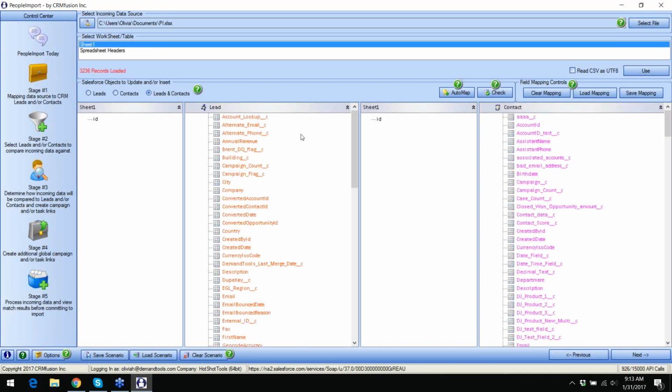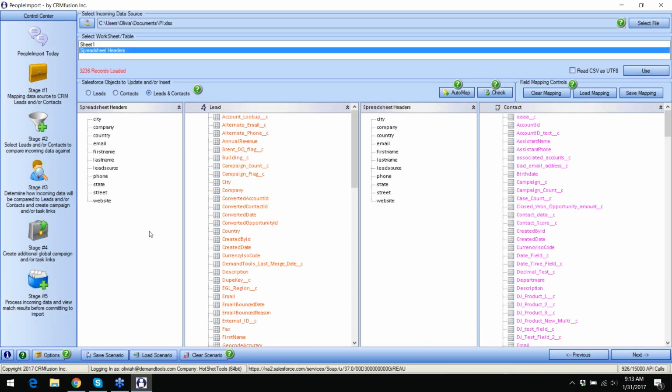Okay, and it shows me the headers from that table. I can tell right now that's not the right one. So I'm just going to double click the other one, and there's the fields I'm looking for. Now you can highlight and click use, but frankly I think that use button is way too far over on the right for me to even consider, so that's why I think double clicking is just easier.